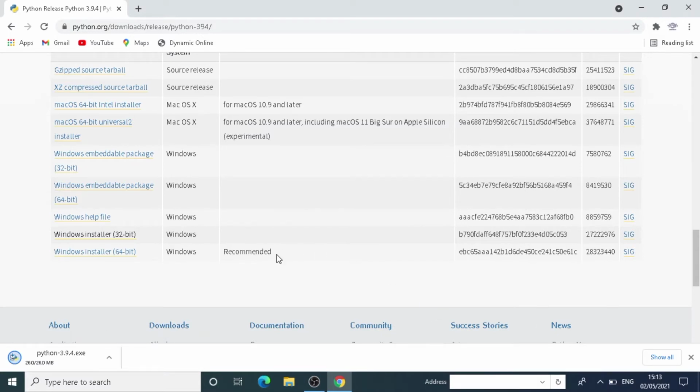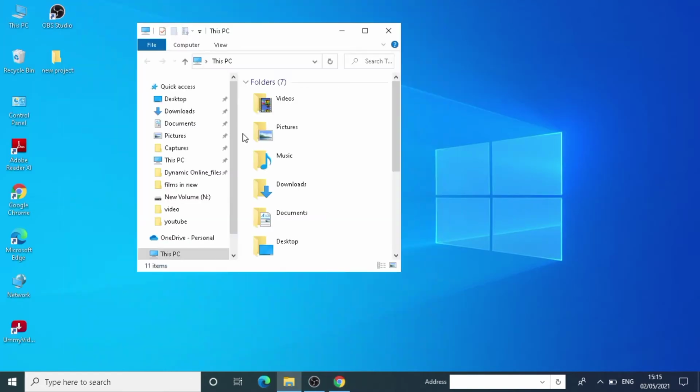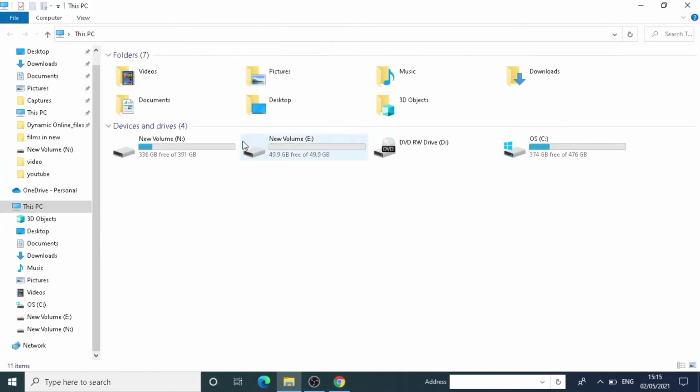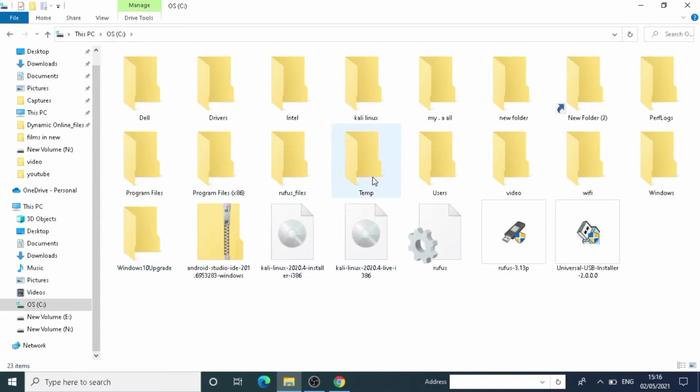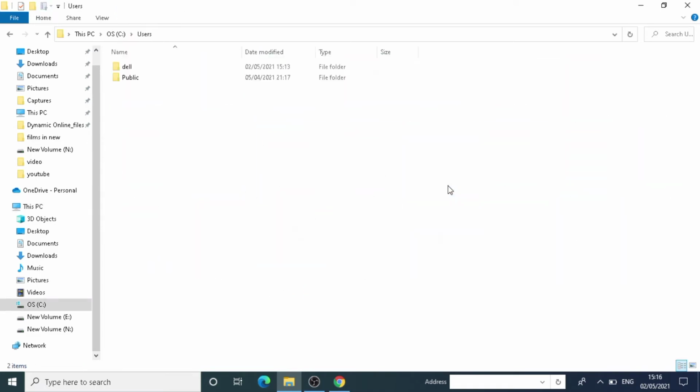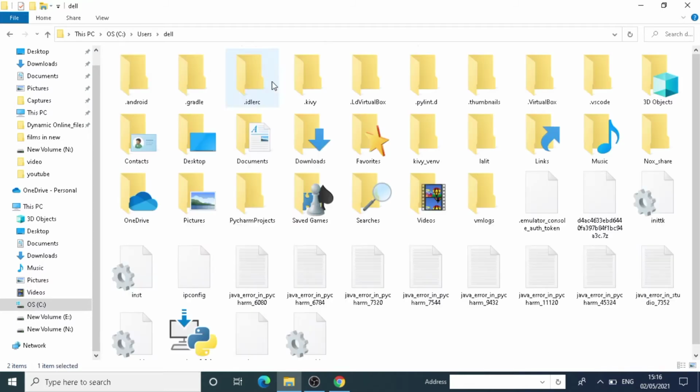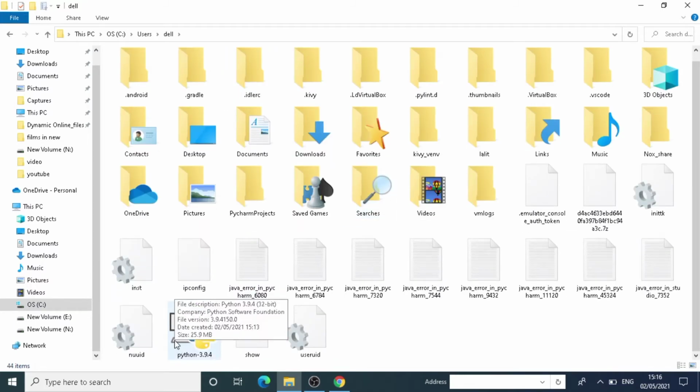After that, the Python file is downloaded. Then we need to go to the path where the Python file has been downloaded. It's here, our Python file. We need to click that and run it. Double click.